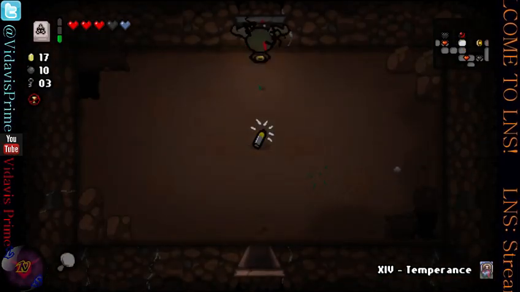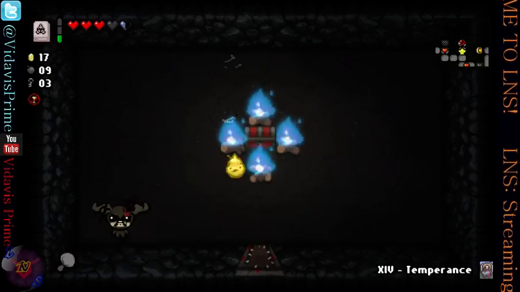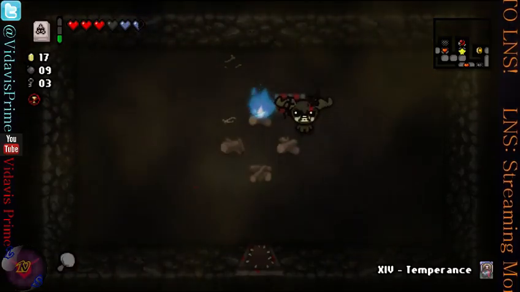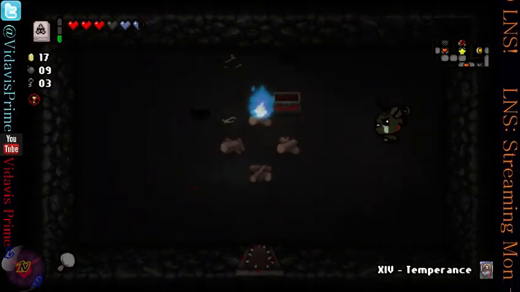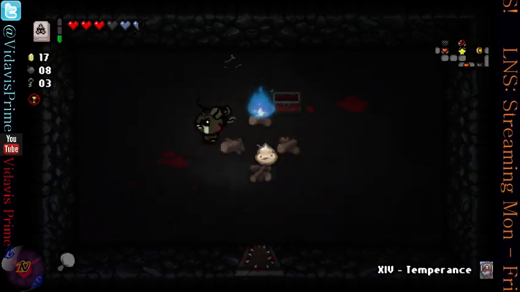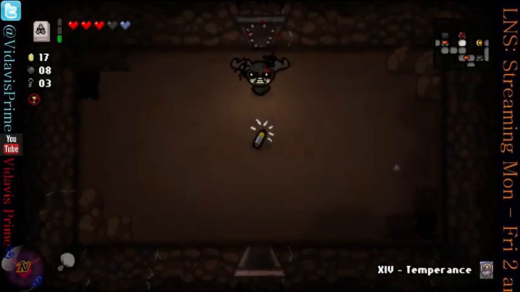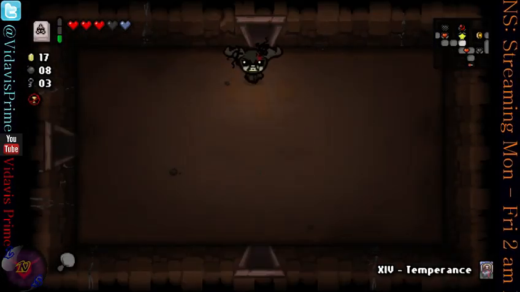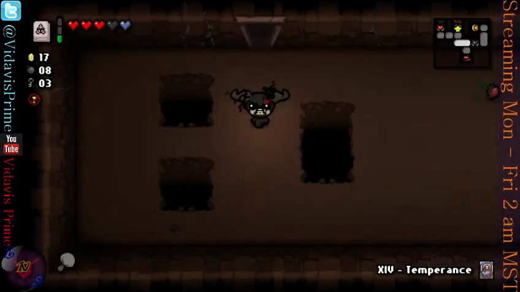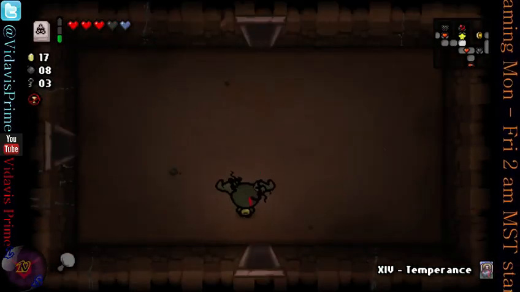Whoop. I want triple charge. Nice. So far, already worth it. Oh yeah, totally worth it. Spiders, the greatest reward of all, in my opinion. Hearts all over the place. Let's see. I'm gonna count how many hearts we've got. We've got a half a heart there.